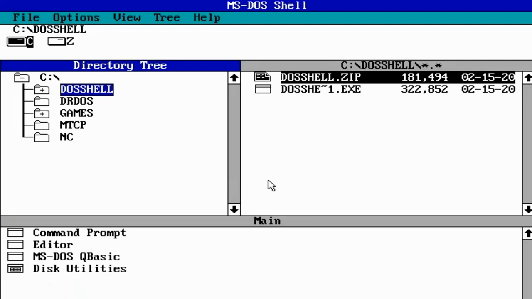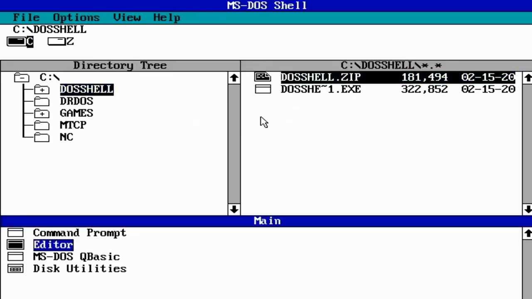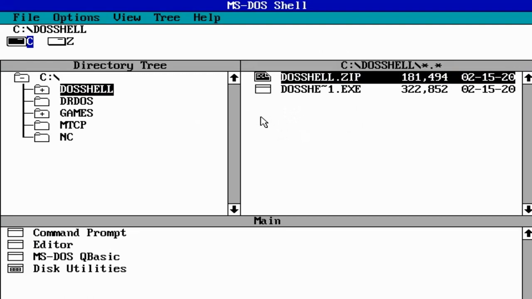So the display is split up into a few quadrants. It looks like a graphical user interface. It's not quite. It's what we'd call a text user interface. Effectively, whilst it's got these little cutesy icons, it's still effectively a text based system. So if you press the tab key, or you can use the mouse if you've got the mouse driver loaded, you can jump between the menus up here. So I'm at the top one now.